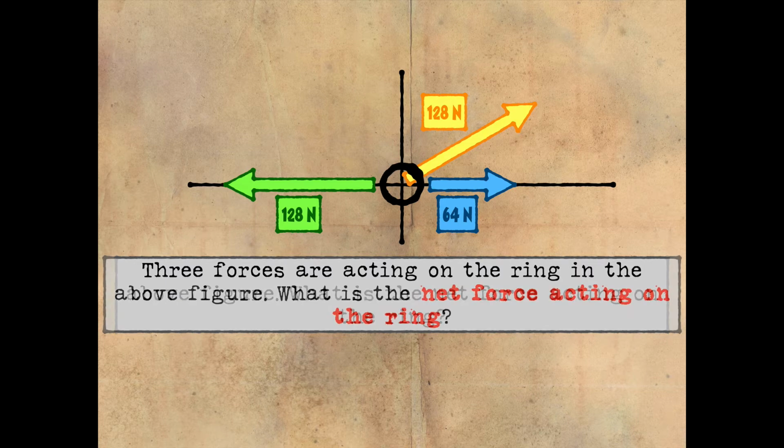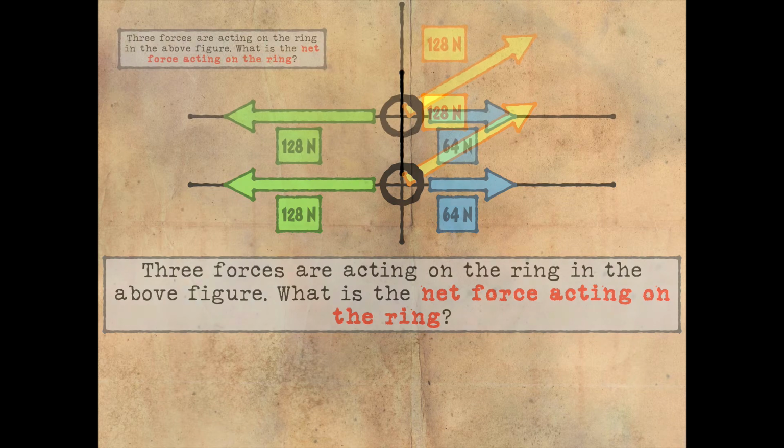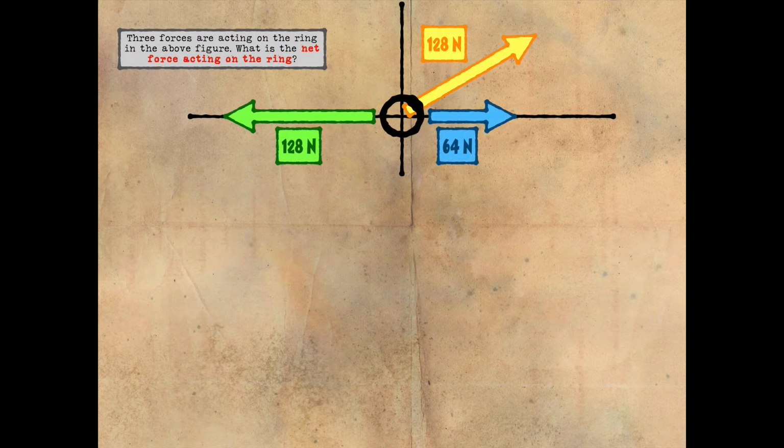And I'm going to set everything off to the side because I'm looking for the net force with all those three. So just picture a tug of war, if you will, with three people tugging in different directions. And I want to find out, with the forces that are being applied to this ring, what is the net force? What direction is it actually going? So who's winning this tug of war? Alright, so let's set everything up to the top, so we can have it for reference.